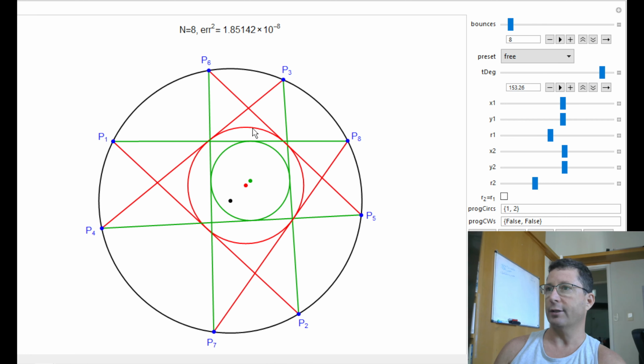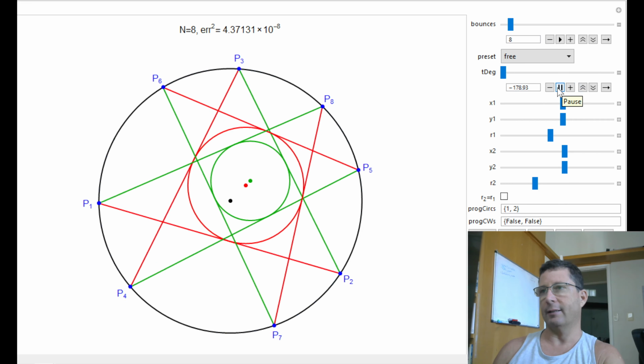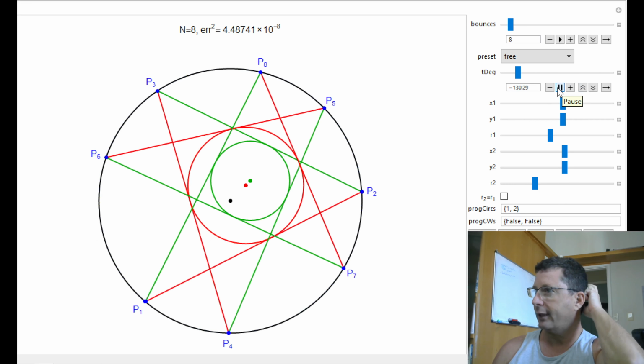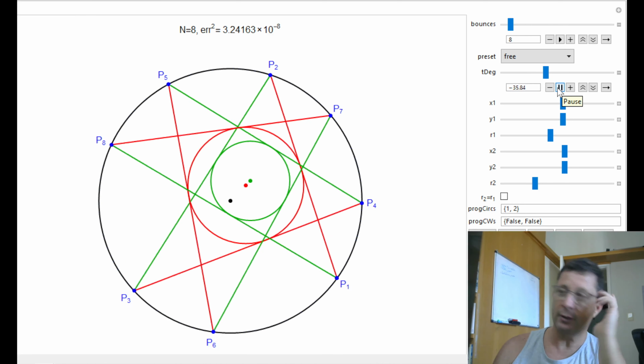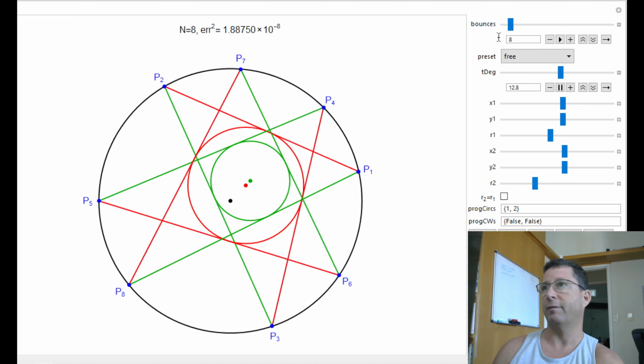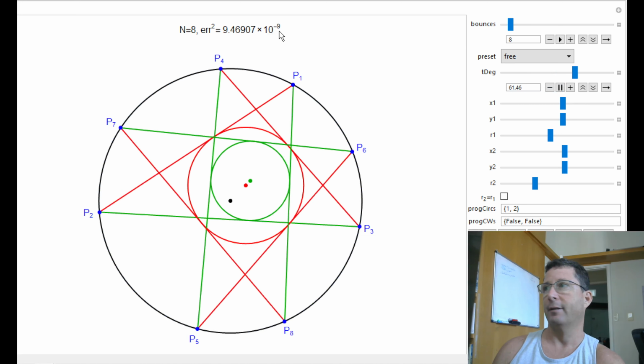Let's look at another example of n equals 8. Again I have 2 caustics, red and green. Their centers are collinear with the center of the circumcircle, but red and green are not concentric. I got a different kind of n equals 8. I'm also alternating, picking these caustics in round robin fashion. So I'm getting the same phenomenon of very small bounded error.